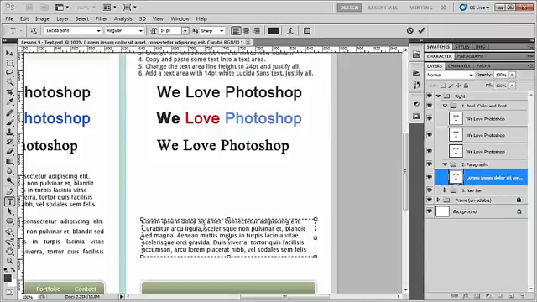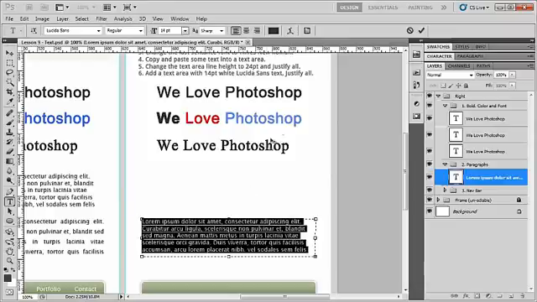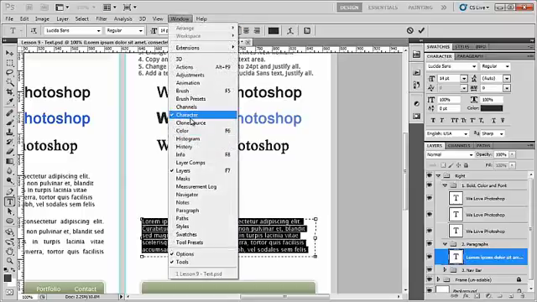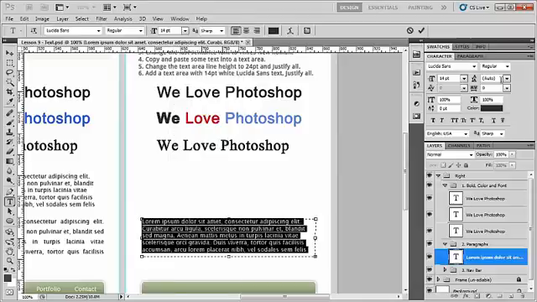So I'm going to just do Control and A, and now I need to go to character. Now character's just here on the right hand side. If you don't have this, go to Window and then you'll see character here. When you're here, you've got a number of different things you can change, one of them being the line height, or it's called leading.